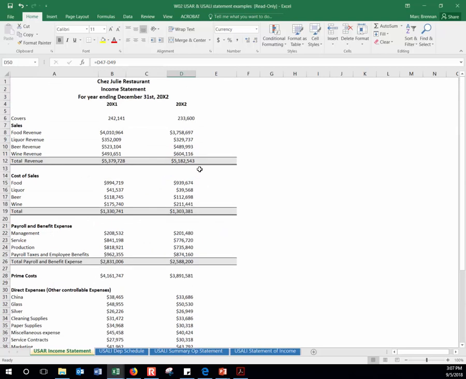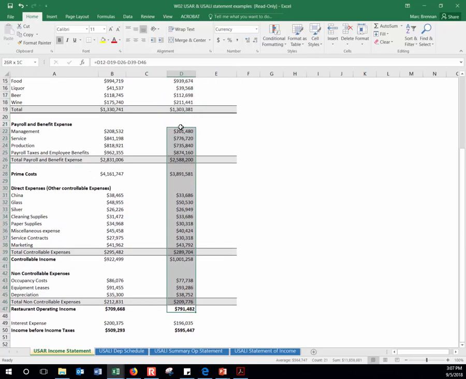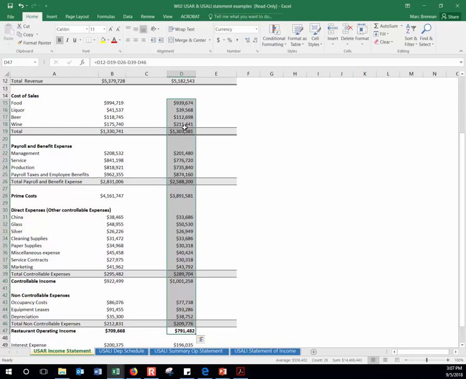So this would be a great example where a company, and we're fast forwarding in analysis a bit, but a company like this, a restaurant, would have had less in revenue, so you would think it did not have as good a year, so less people served. But if you take a look at the bottom line, this is current year compared to last year, they made more money. So that means that somewhere in here, they do a better job of controlling their costs. And that's what managerial accounting is all about, seeing how we did. Let's analyze these numbers and see where this company did better.